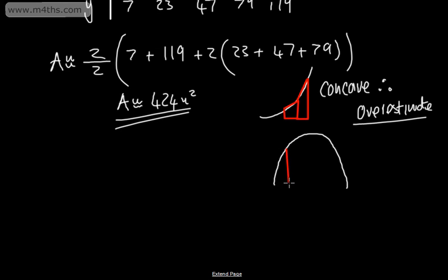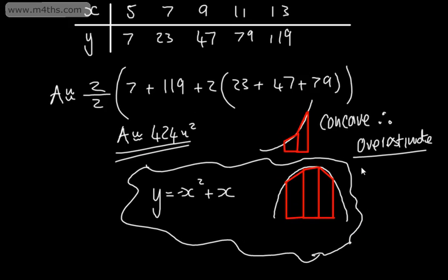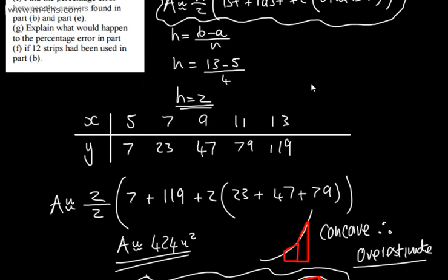So let's do that. Let's put the trapeziums in. So it looks something like so. So let's just sketch these up. So all we need here now is some negative quadratic equation. So anything negative will allow us to have an underestimate. So all I'm going to do is simply put now y will be equal to negative x squared, and then we'll have a plus x, and that will be perfectly fine. So that is a quadratic function that would give us now an underestimate as it's opening downwards, or it's convex.